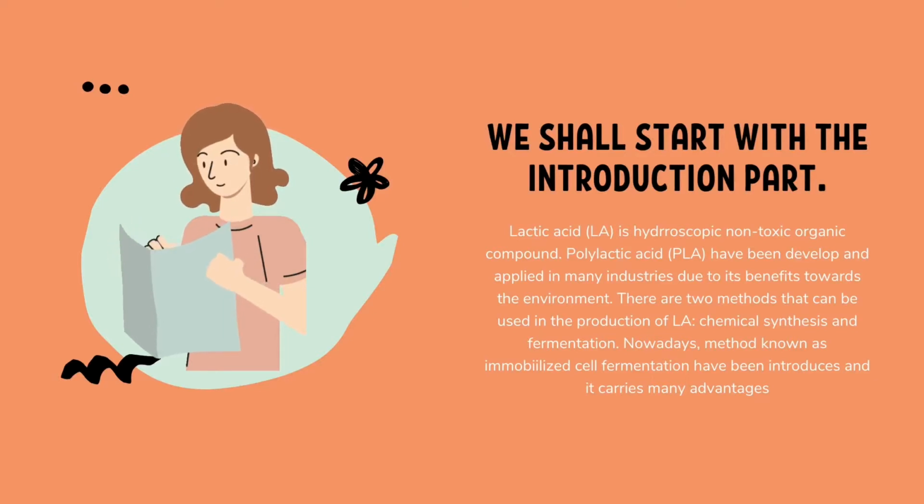Lactic acid is known as a hygroscopic, non-toxic organic compound, which is massively used in various industries such as cosmetic, pharmaceutical, food, and chemical production. Then, polylactic acid has been developed and applied in many industries due to its benefits toward the environment, giving environmental protection and energy saving to the user. Polylactic acid has been the alternative choice to replace plastic production by the petrochemical industry.